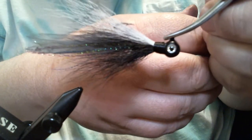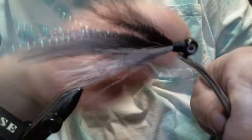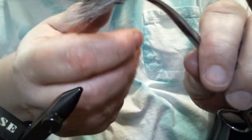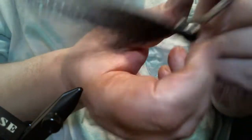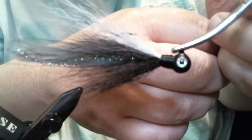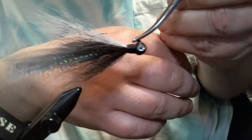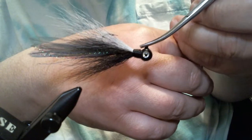This is basically a lefty's deceiver in a jig form. And in the water, you'll get that little bit of flash of red. It's not a lot. I could have put more in there, but I don't like it to be too bright. I want it to stay more of this gray-black, and I get a lot of it off of that pearl rainbow crystal flash, I'm sorry. But that's it. In the water, this is really nice. It's going to be another one for the tank.